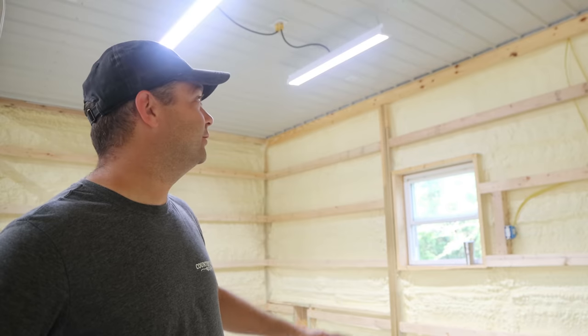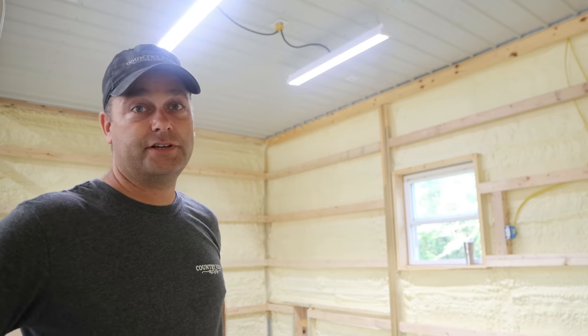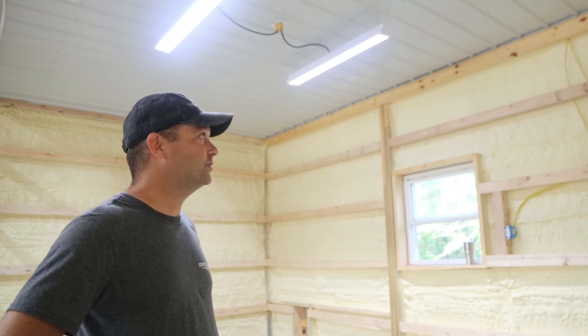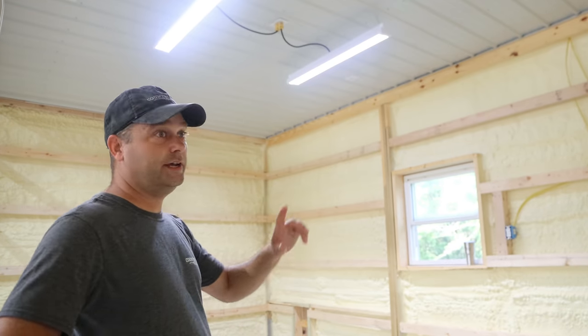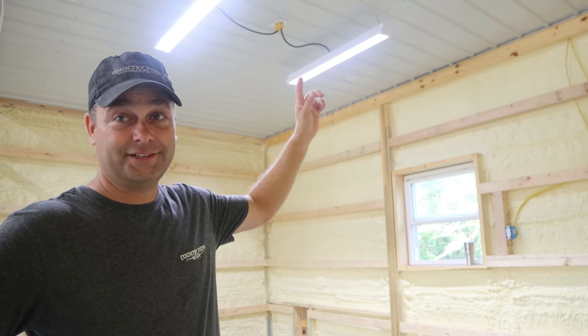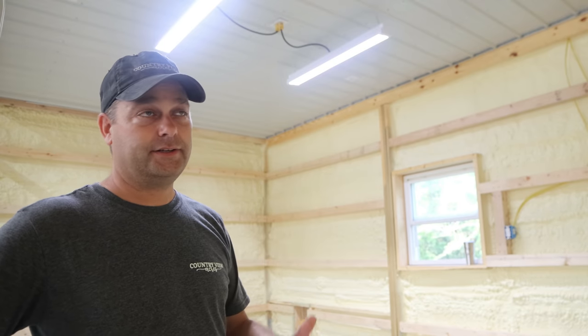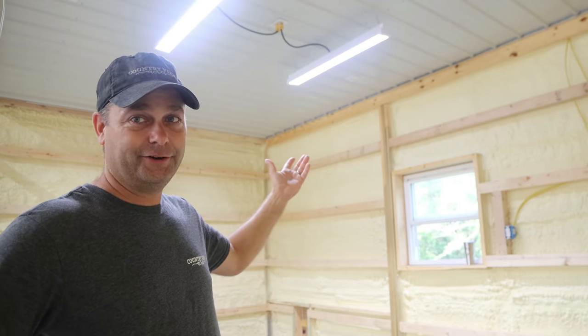So the next thing we ended up doing is we put our nailers on the ceiling, and we spaced those every 2 feet as well, like we did on the sides. And then we went ahead and wired the room up, and then we started putting our metal on the ceiling. So this is white pole barn metal. It's basically the same metal that's on the outside of the barn up here on the ceiling.